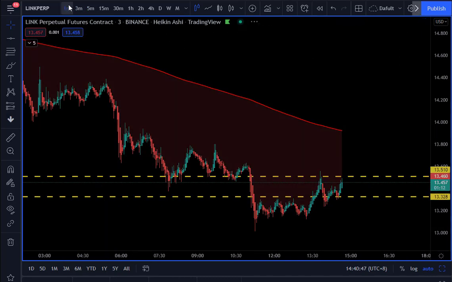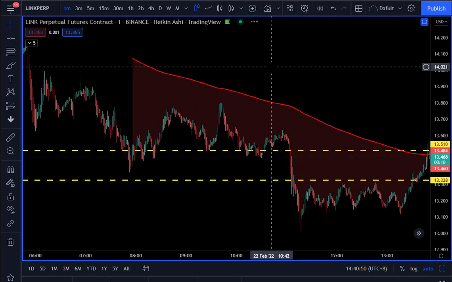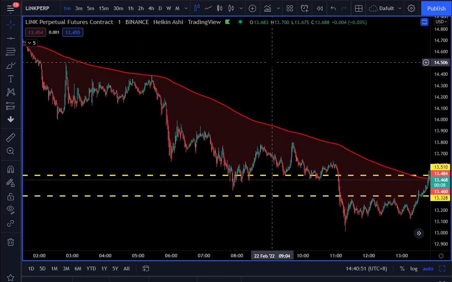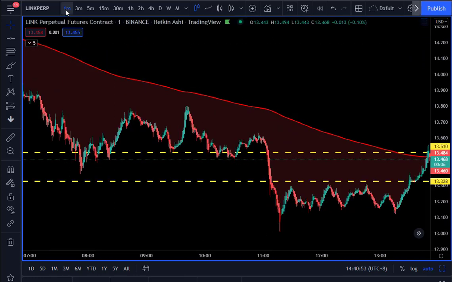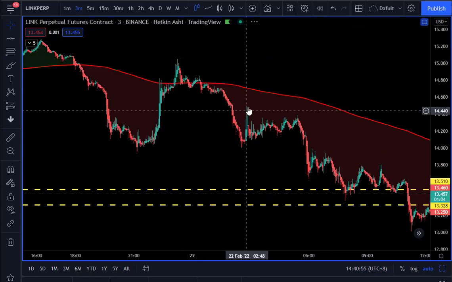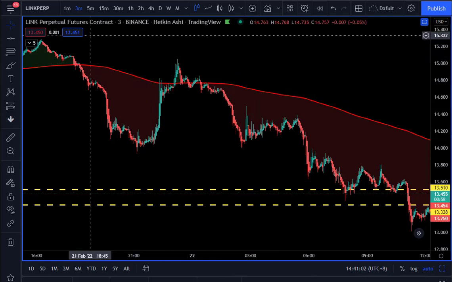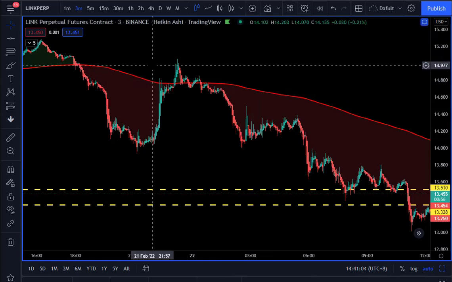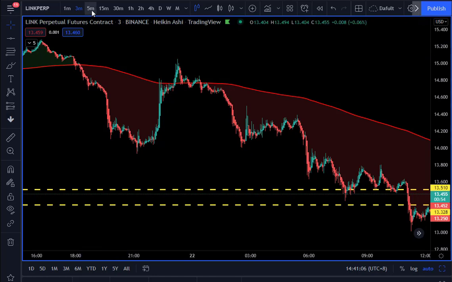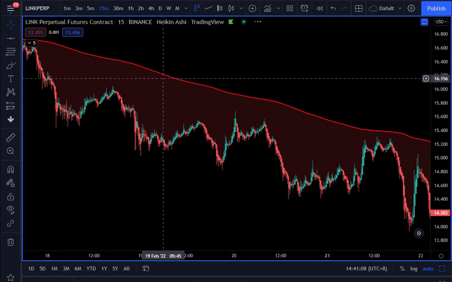For me personally, what time frame do I trade? I'm not a very patient person, so I normally trade in a 1 minute or 3 minute. I know some people will think, wow, so short a time frame. Yeah. For me personally, I like to trade 3 minutes because I don't like to wait. If you are a patient person, you can do 5 or 15 minutes, not an issue.